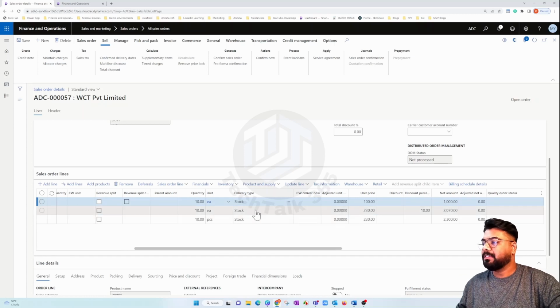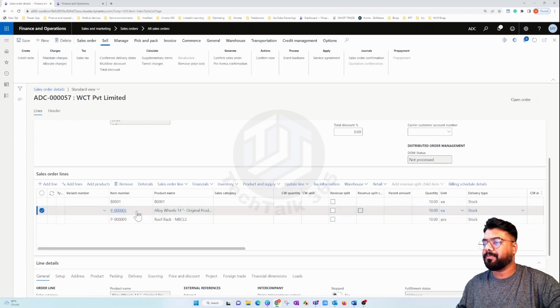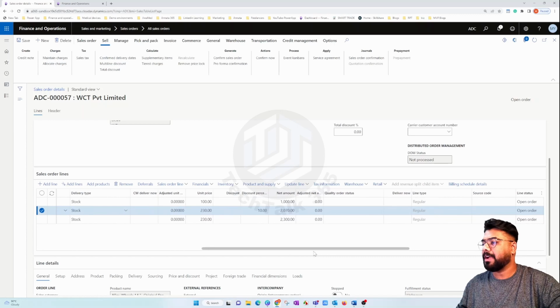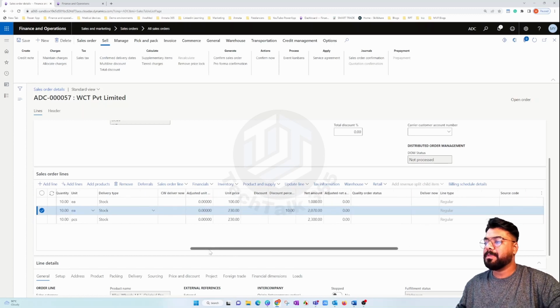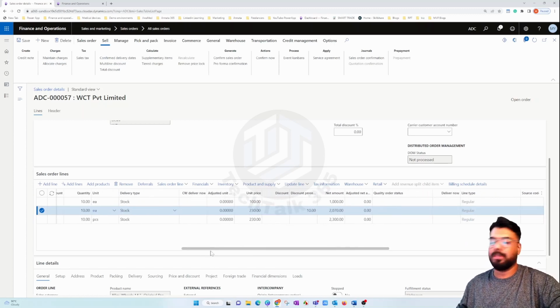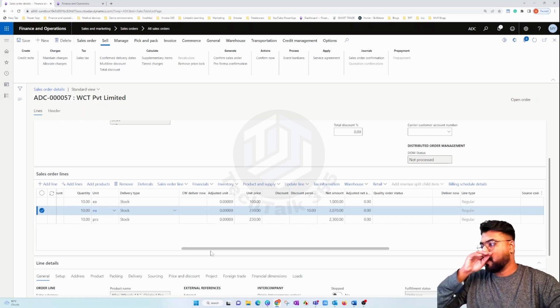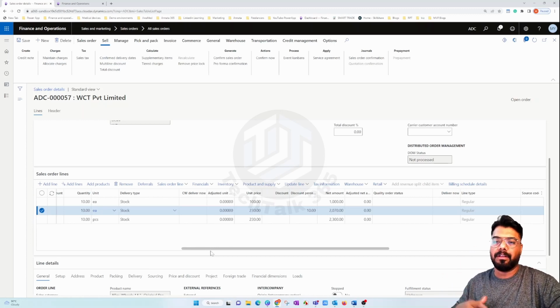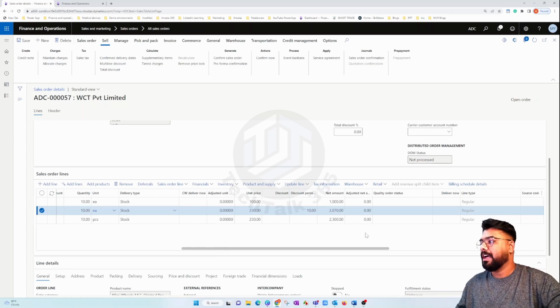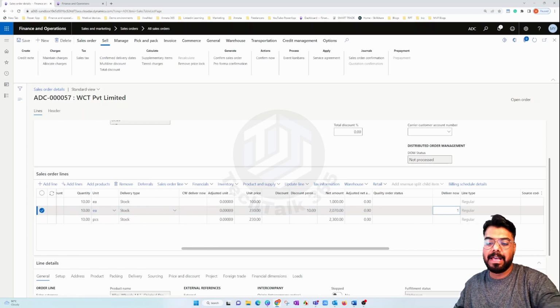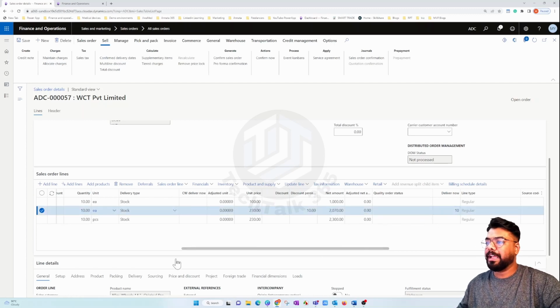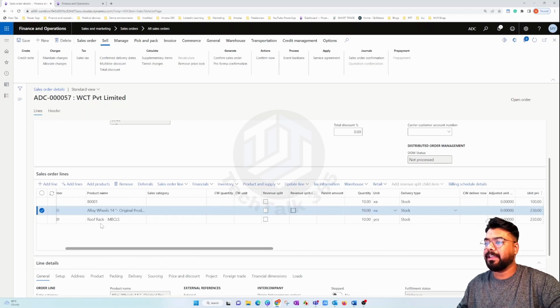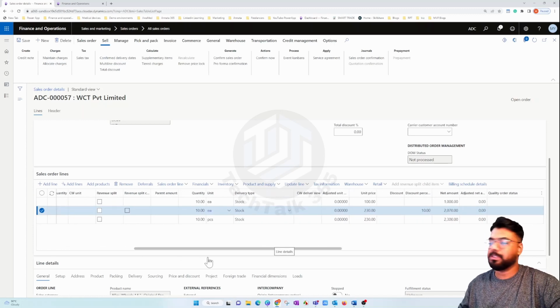So this particular product has some additional discount, which is a 10% discount, right? I'm promising the customer that the discount period is almost going to be finished, so to avoid any problems and to avoid the discount getting over, I'm promising the customer that as a high priority I will deliver you the entire line, that is the entire alloy wheel 14-inch, as soon as possible.